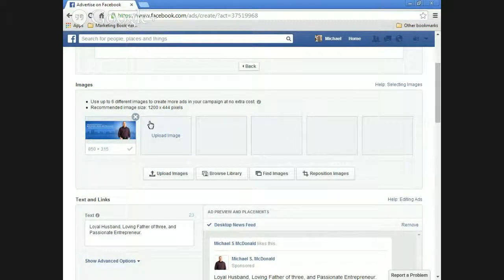Just gives you a different view. It'll make them feel like they didn't see the ad before. If you're doing a $10 a day ad, fill all 6 of these out. It's like giving you 6 ads for the price of 1. That's a little thing that I didn't know till a few weeks ago.